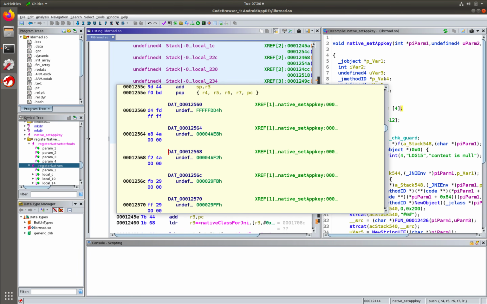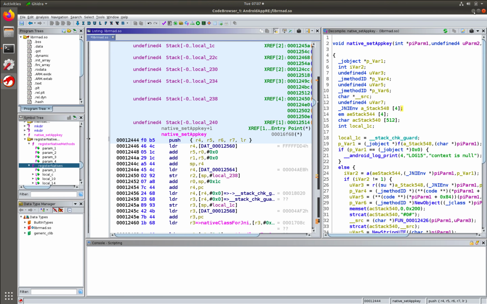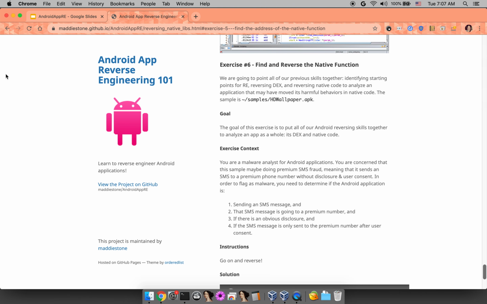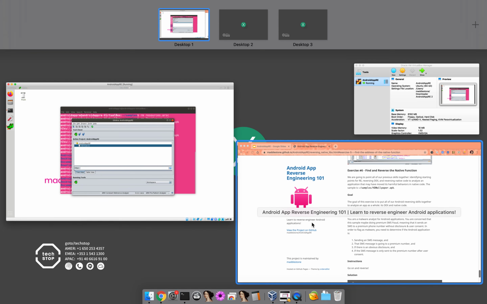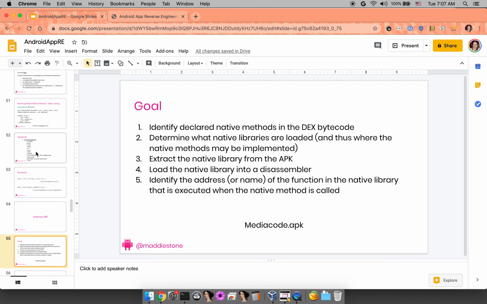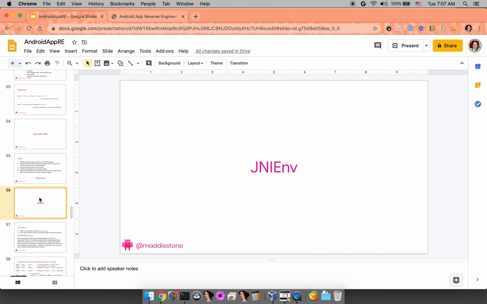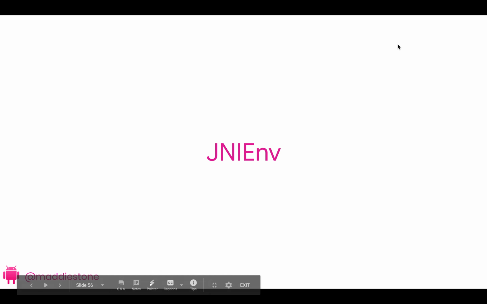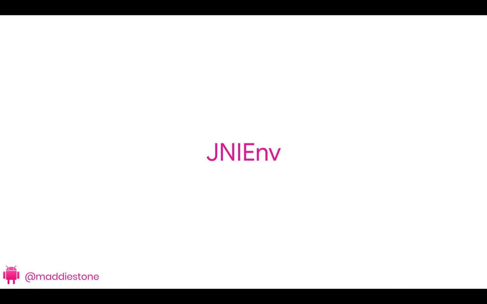So we did it. We made it through and did pairing using registered natives, but we still have some big questions about how did I know that that call to offset 35C was actually the register natives API call. And that has everything to do with this thing called the JNI environment, or ENV. And so that's the next big thing we need to know about in order to successfully reverse native libraries that are included in Android apps.